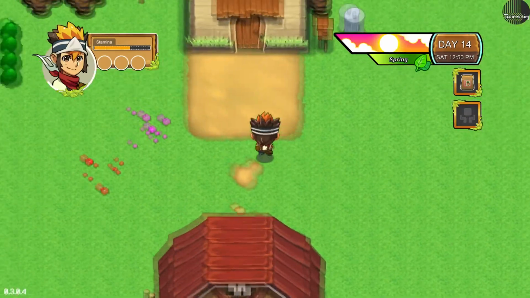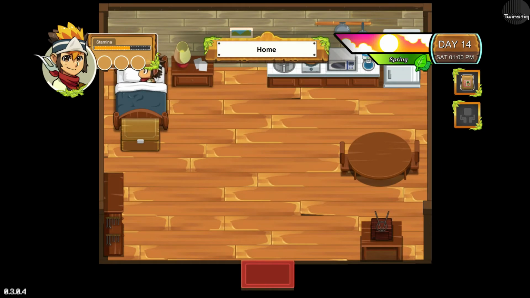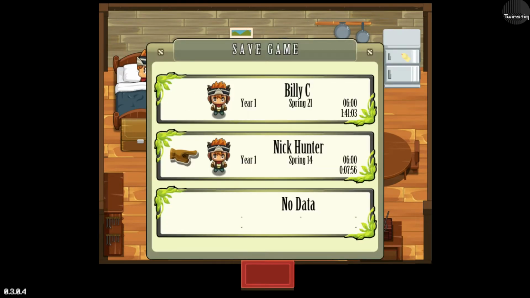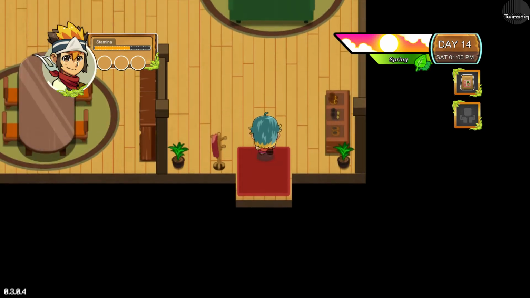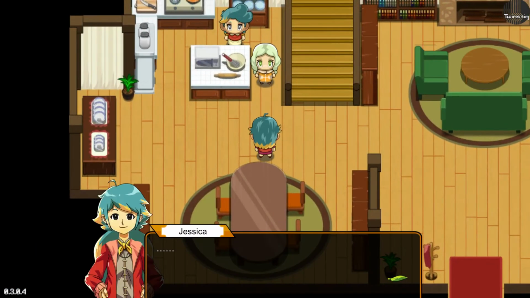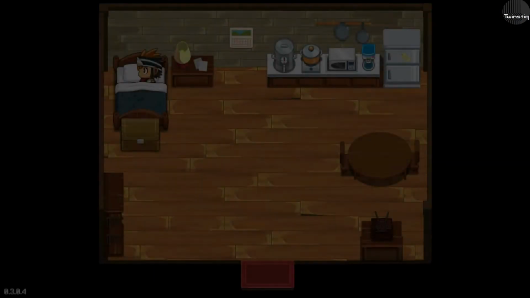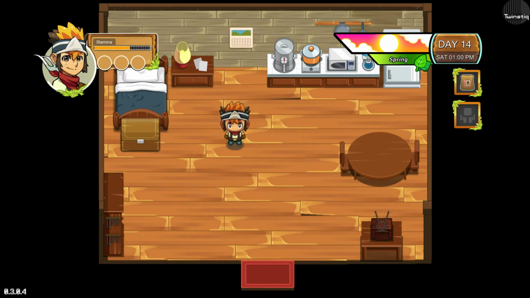So what we're going to do is go ahead and save, and then we're going to quit out and go back in, if it will let us save. Nick Hunter is the name it automatically gives you if you do the quick join, quick start thing, to jump right in, which is what I did right now. I have one from before, but there's been some glitches with some of the earlier saves, and there's been some problems.